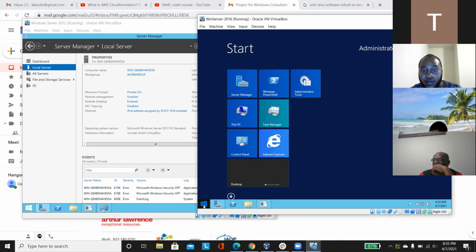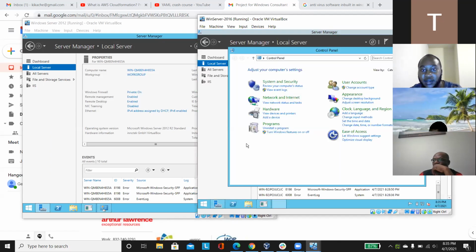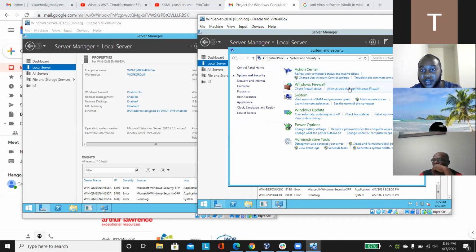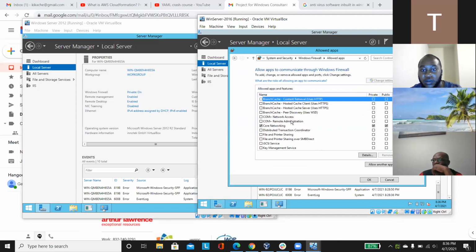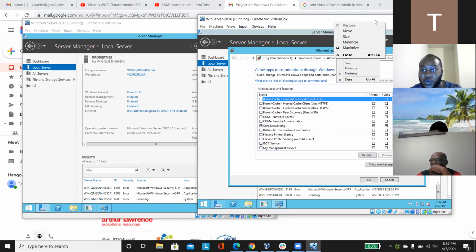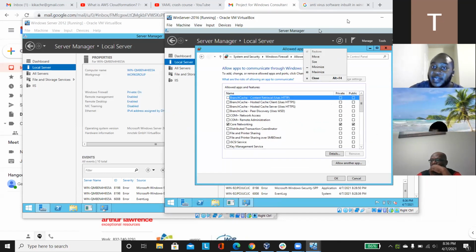Come here, control panel, system and security, allow an app through the firewall. You find remote desktop, same, and you add it through the firewall. That is that. So when you do that on both systems, then you are ready to do that remote connection.